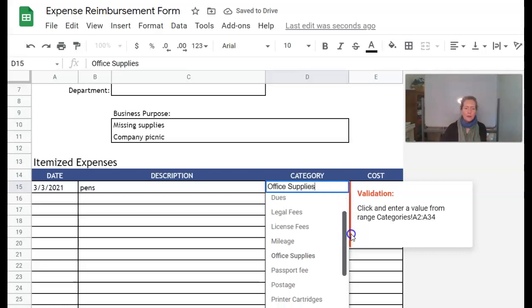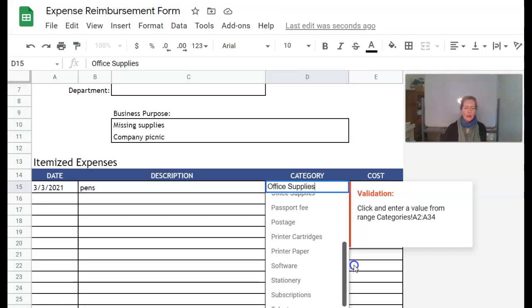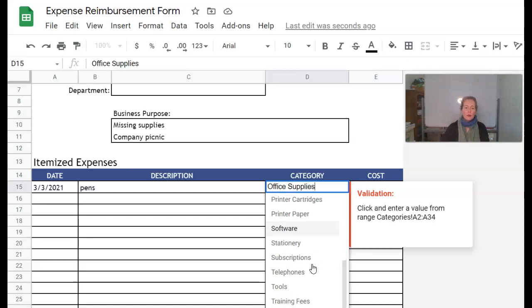You can see there's other kinds of categories. Maybe you had to get a passport or postage. You had to buy stamps to mail a letter. Or get more printer cartridges and you need more ink for your printer. Or printer paper, or software you had to buy to do work on your computer.